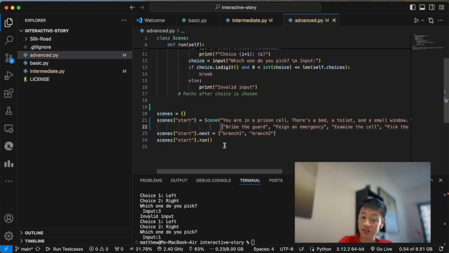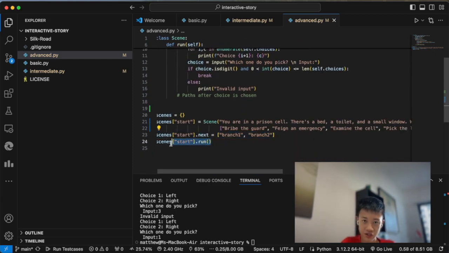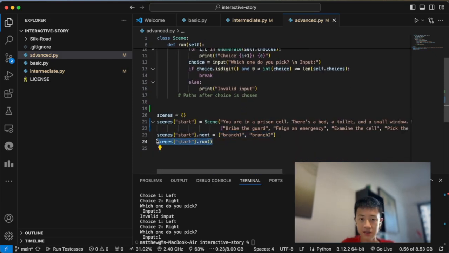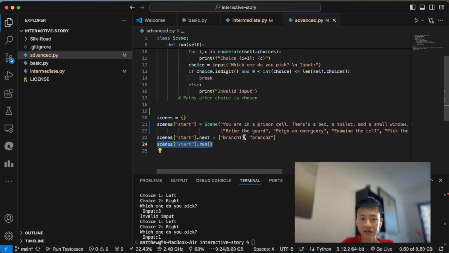And then what I've done is I've set the next values, so basically the paths of it, to say I'm going to call them branch 1 and branch 2, and then only then will we run the function in which it will ask the user for an input. And it's important that you make sure that you can probably try to set these branches to maybe use strings instead of linking the actual scene in there.